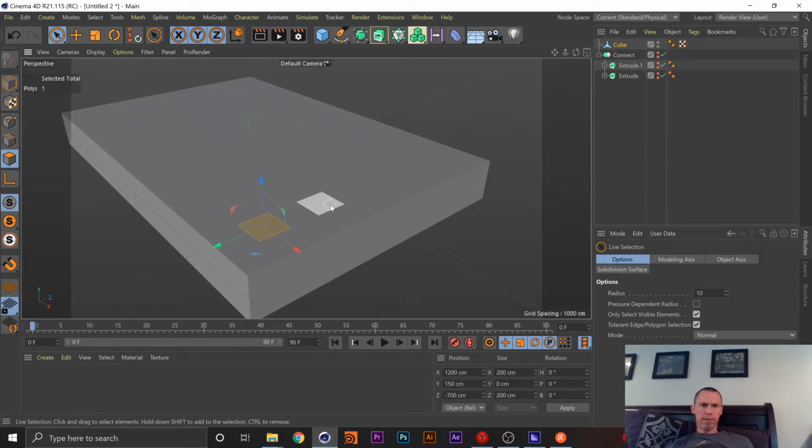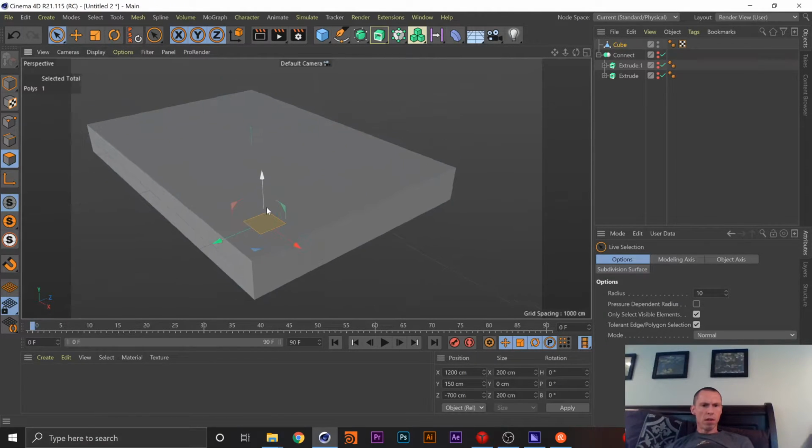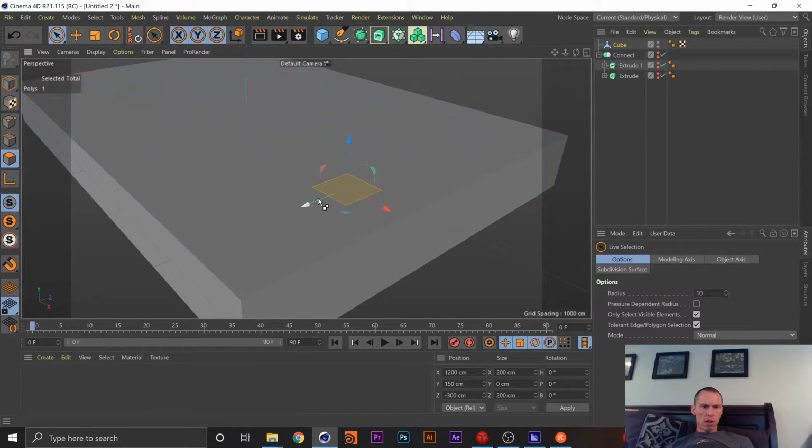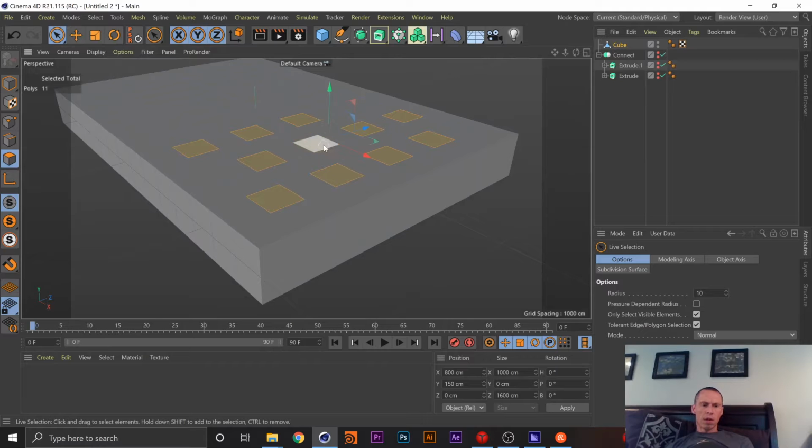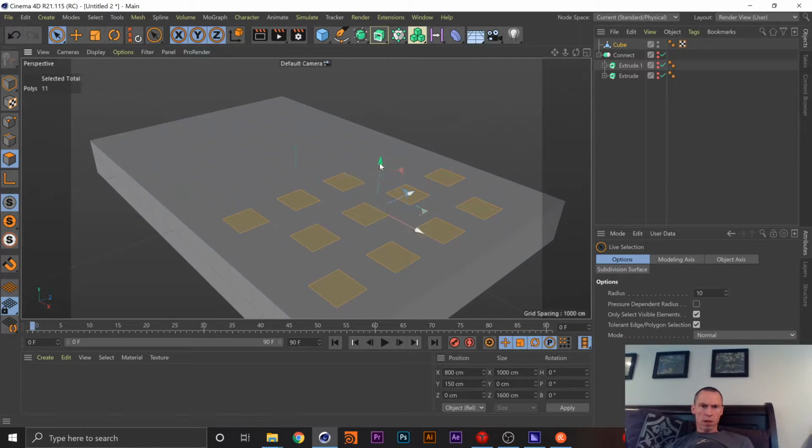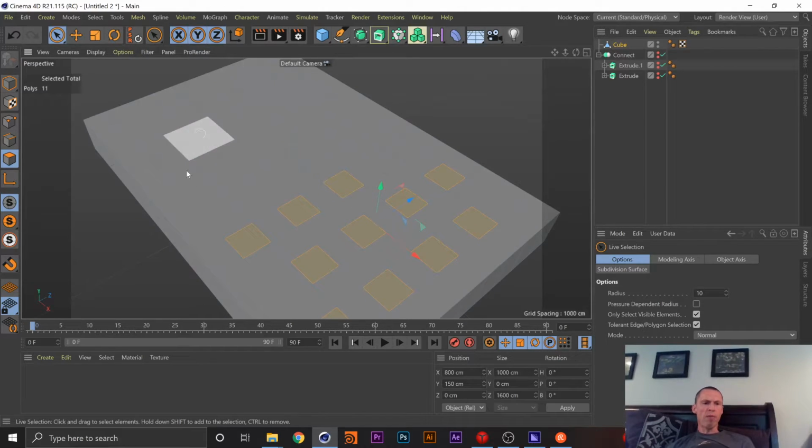Oh, hello. Oh, come on. Shift? Interesting. Skip a section. Let's just go top view.